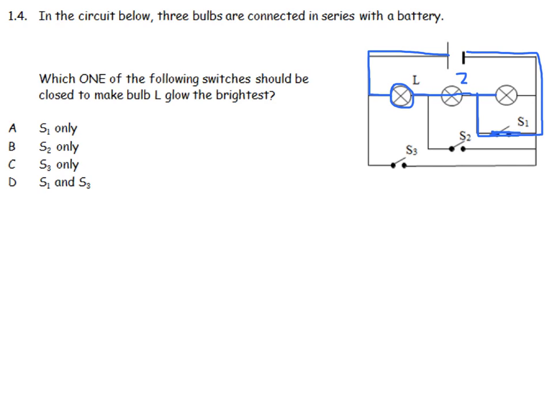If I were to close just S2, what would happen is the current would come along, go over here, go there, and then bypass and come back home like that because that would be a whole lot easier. And if I were to close S3, the current would come along and move here, but it would bypass L1 altogether. So that's not helpful at all. It looks like that would be my correct answer. And if I close S3 again, I'm going to bypass. So that's definitely wrong as well.